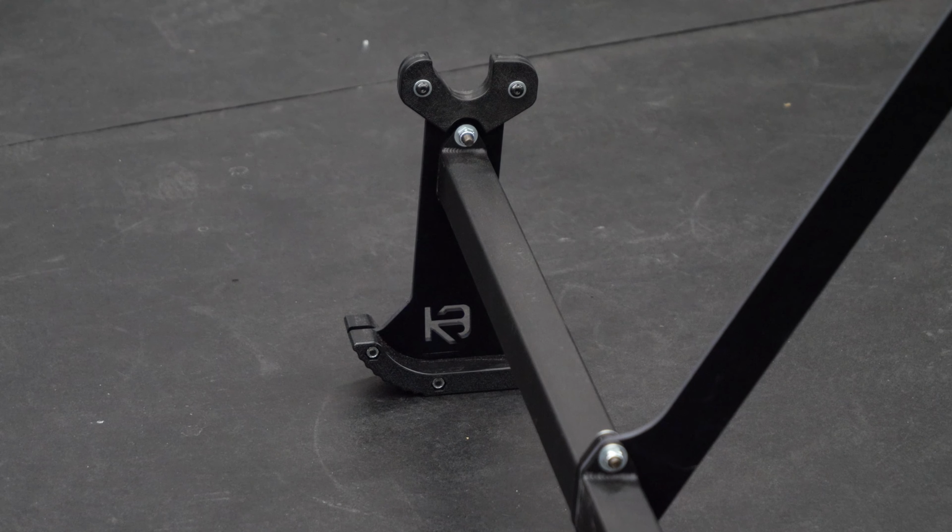So I had initially done a review on the little Genesis Jack, the original one, and I thought that this was the perfect jack for just about anybody. If you are into deadlifting and you don't have the space for a normal jack, I still think that the Genesis Jack is a must-have if you're into deadlifting.